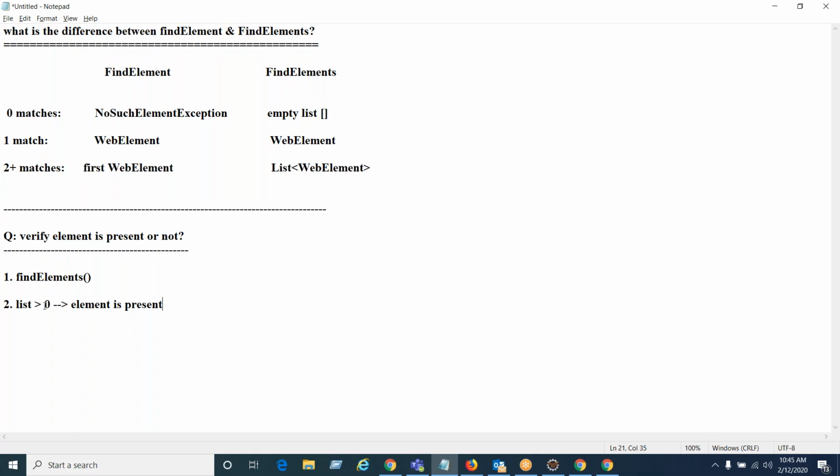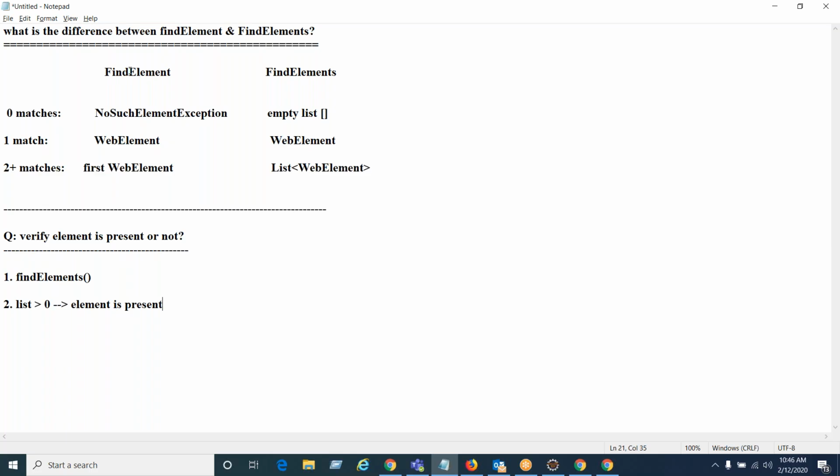You may have a doubt because we are comparing with greater than 0. Find element, if it returns a web element, means single, so single is greater than 0. So in that case also we can use findElement.